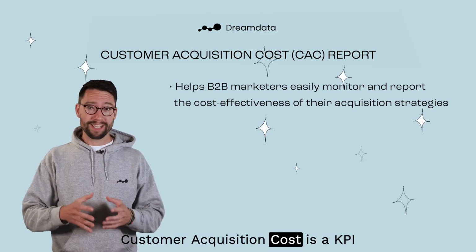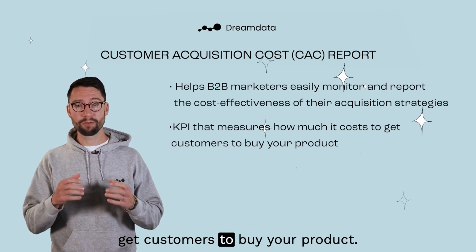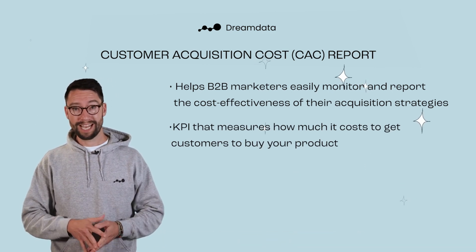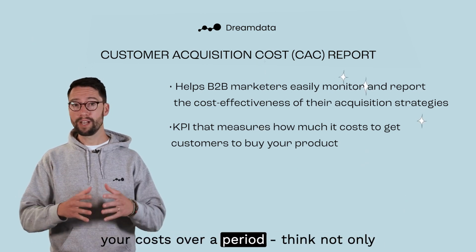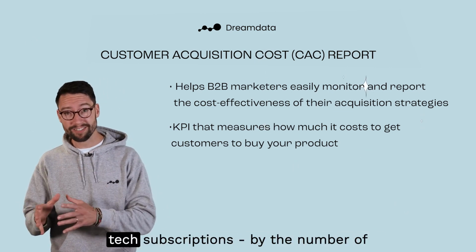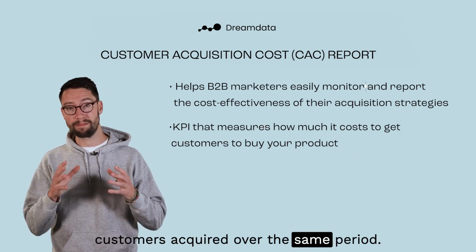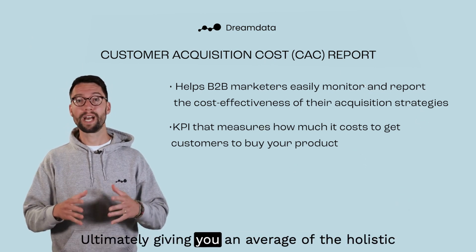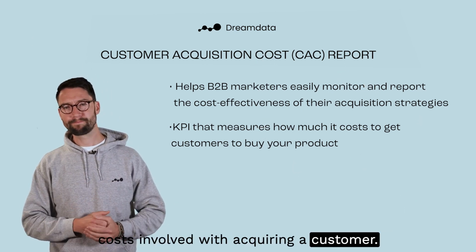Customer acquisition cost is a KPI that measures how much it costs to get customers to buy your product. And to calculate it, you take the totality of your costs over a period. Think not only paid campaign costs, but also salaries and tech subscriptions, divided by the number of customers acquired over the same period, ultimately giving you an average of the holistic costs involved with acquiring a customer.